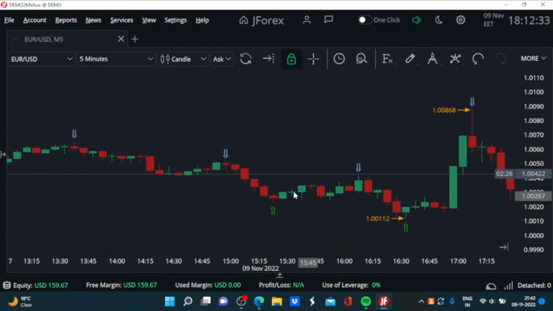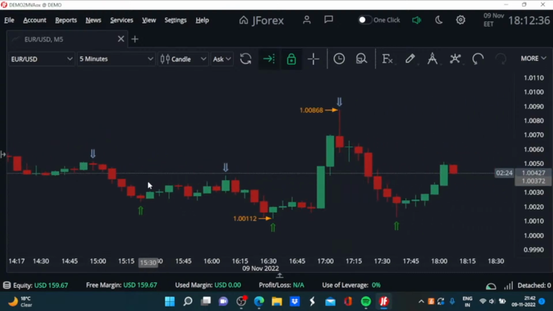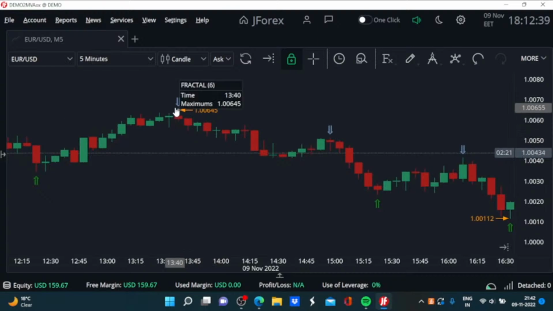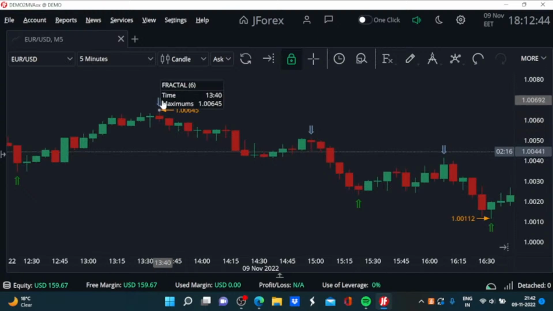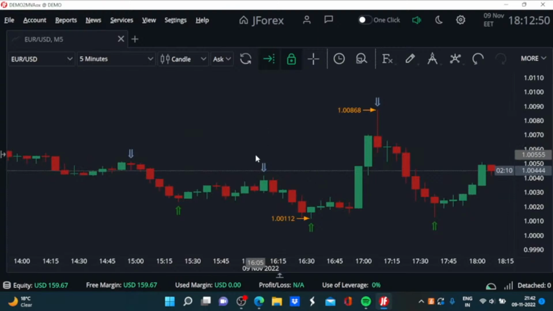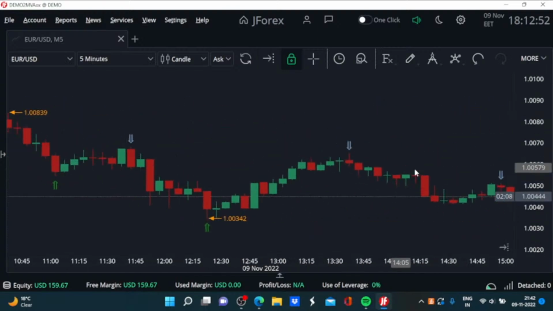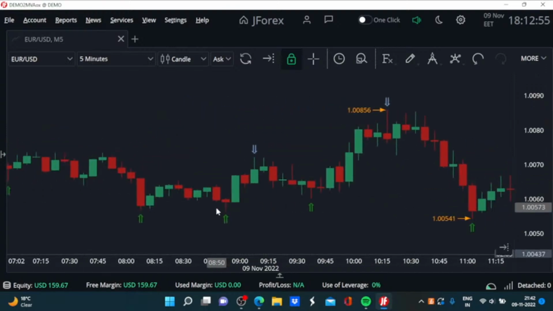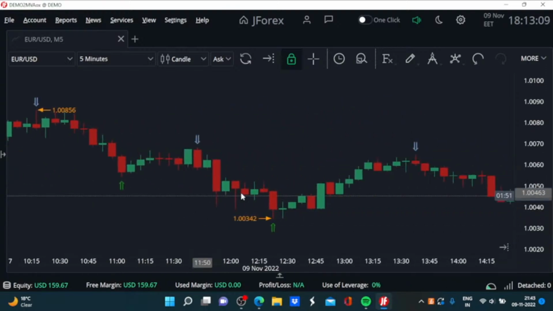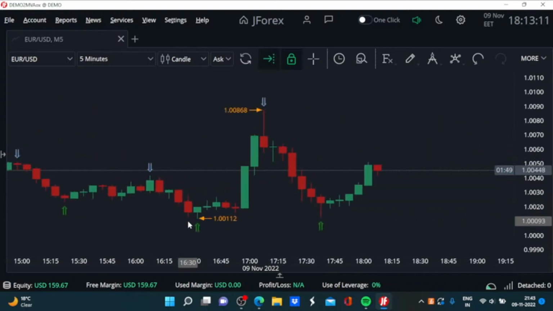So you can make another formation by simply comparing the nature of the fractals. If we have a lower low fractal of bearish nature which is lower than the prior fractal, I feel we are likely to have a higher probability of making money. And if we have a bullish fractal which is higher than the prior fractal, in that case we will have a higher probability of being on the right side of the trend, as we will be trading with the trend, and as it's said in the market, trend is your friend. So we can utilize this along with the trend also.